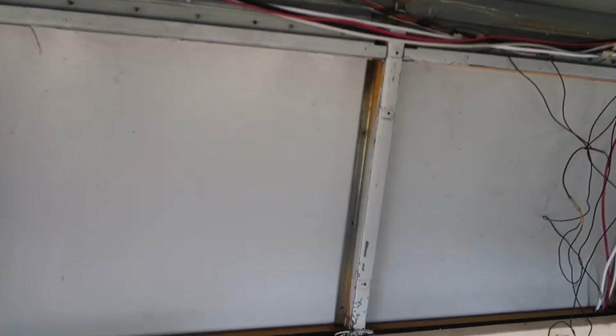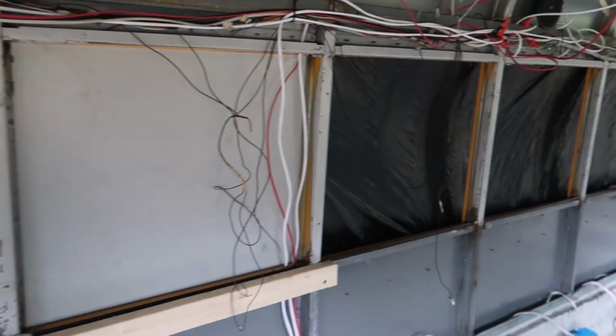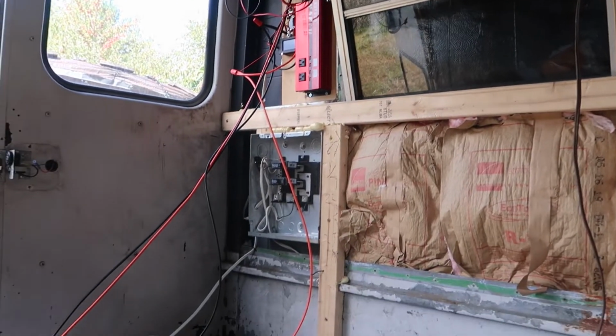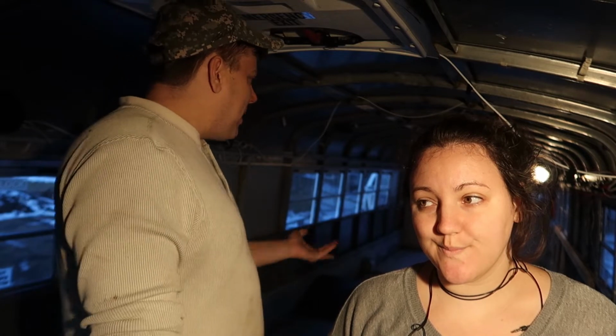I did some of the base electrical on the left side, but we'll have a video of what I'm gonna do on the right side, so that's up and coming. But other than that, basically what we have is an empty bus.